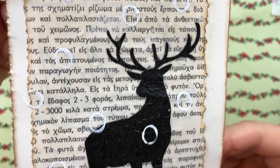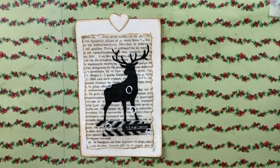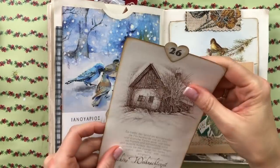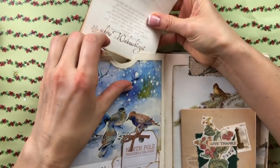So I had already dried it at this point and I think it's so cute. So that is our tag. It's going to go in there, and that is our December 26th.